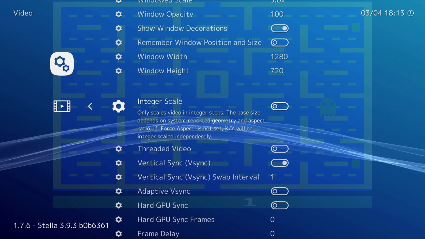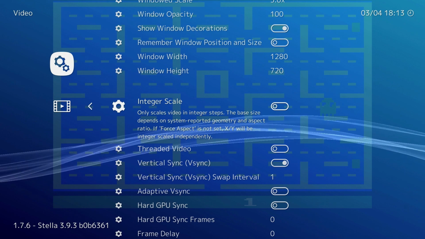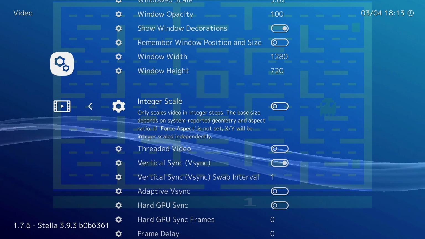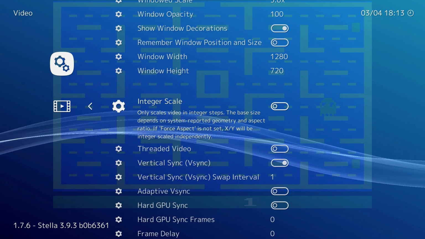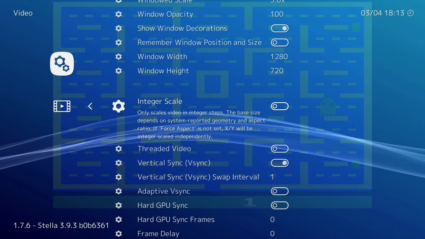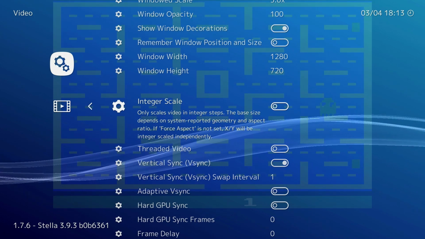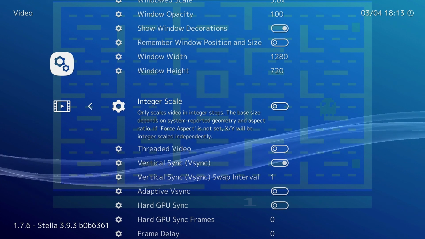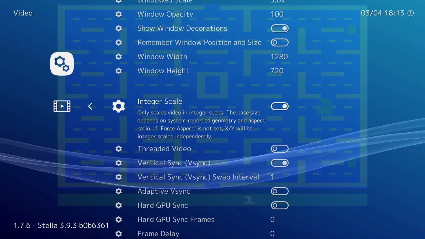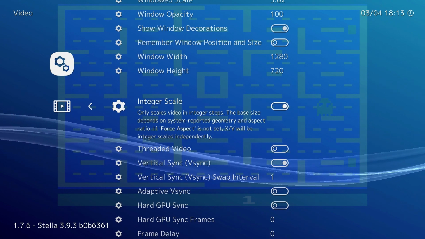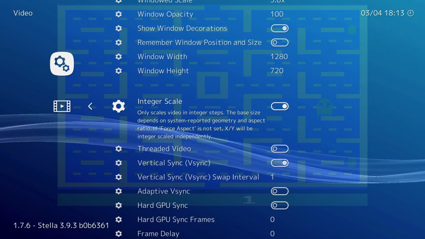So instead of it just taking up your full screen and being non-integer, which could result in some scrolling artifacts if you are sensitive to such things. I am not, so I've never really noticed it, but you can actually turn on and off integer scaling, so that way, instead of it taking up a full 1080p screen like on my setup, it would do 960p. So it just puts a little bit of a border around everything and makes sure that everything is a perfect 4x upscale. And as you can see, it doesn't really reduce the image a whole lot.